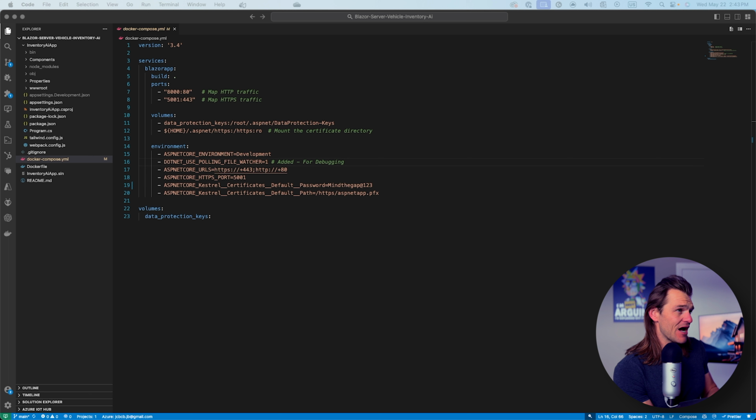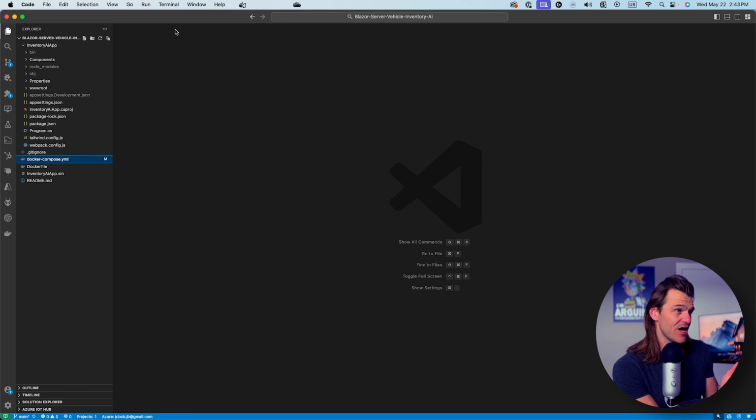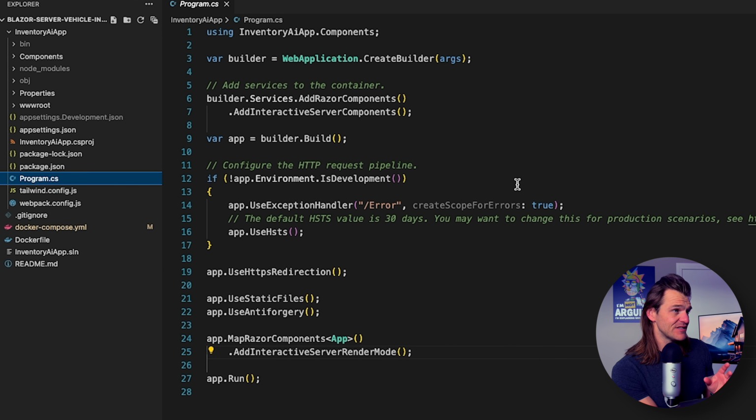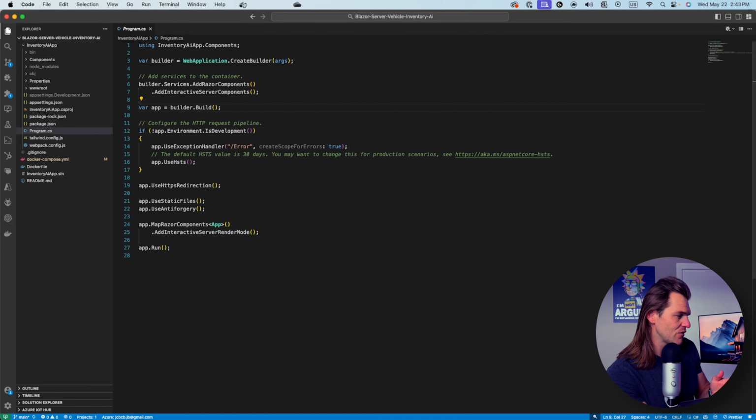So on the screen right here, I still have the Docker Compose YAML file open. We're going to go ahead and close that. One file that we are going to work with is our Program.cs file. Essentially, we need to properly integrate with our entire Microsoft Entra environment. But before we start coding, let's quickly navigate to Microsoft Azure.